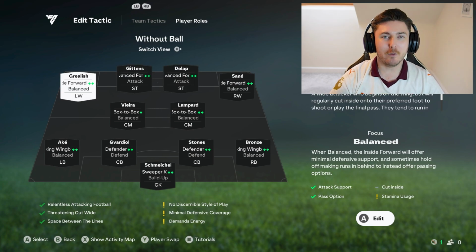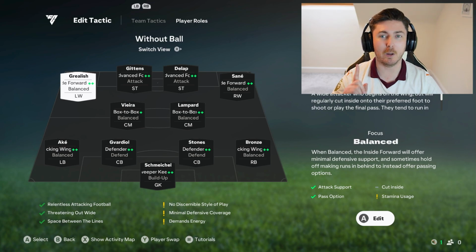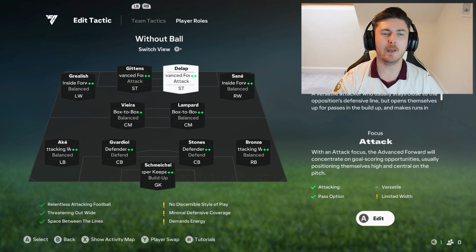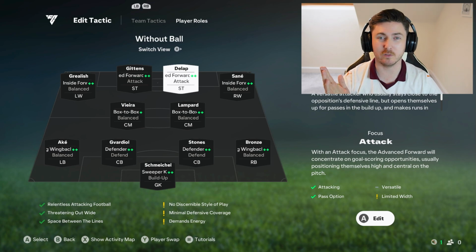For your wingers, inside forward and balance. Now, this is the one formation I think where you can rock both inside forward and winger and it be equally effective. Inside forward, its downside is that it can get a bit too crazy in the middle is the word I'm going to use. Whereas if you have them on winger, they'd stay a little bit wider. I still prefer inside forward, but test it out and see what works for you. And then again, both forwards on advanced forward attack. Best role works really well.